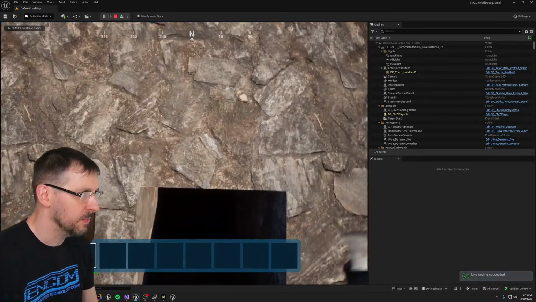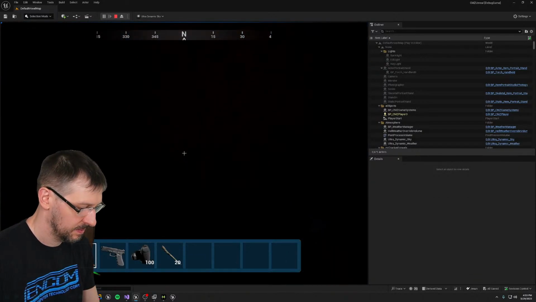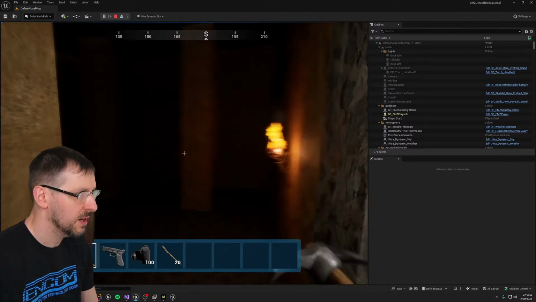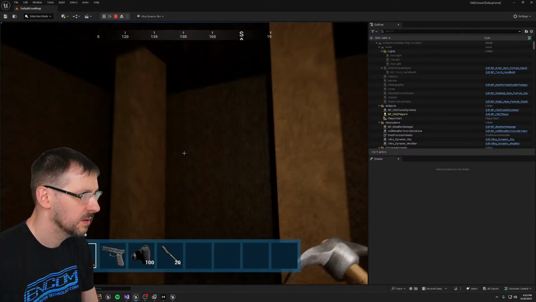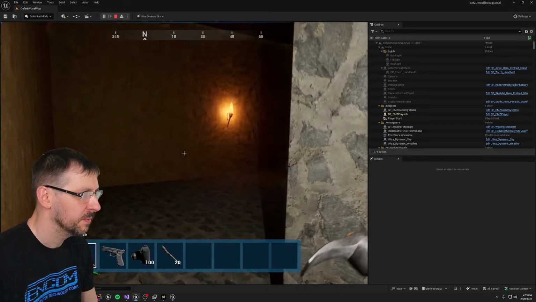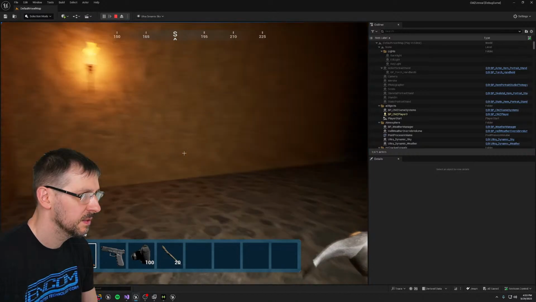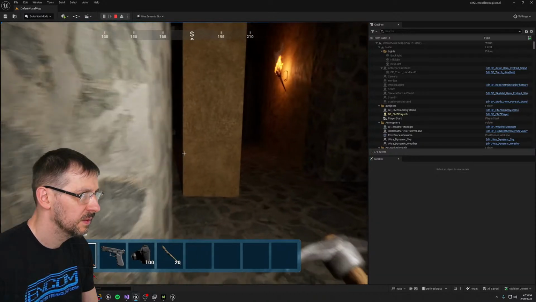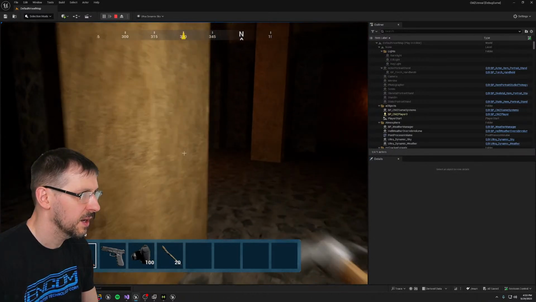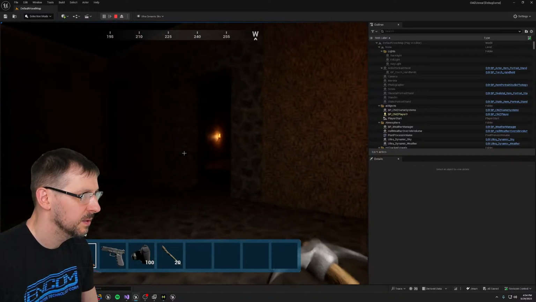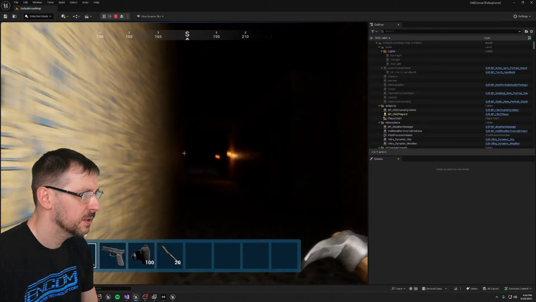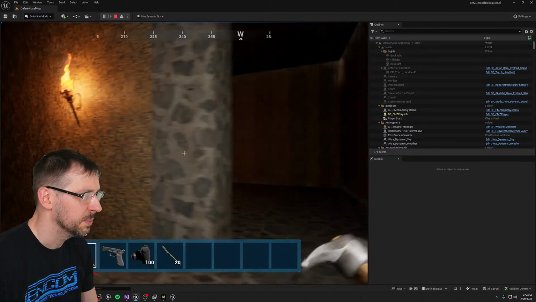So let's see what we get now. There should be some rooms that have pillars. That's weird, as before we were getting the pillars were of like the type of the room. And there should be some that have small pillars, and there should be every once in a while a big pillar in the middle of a room.